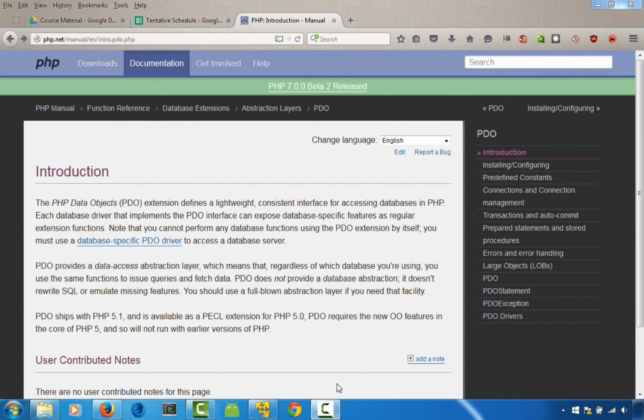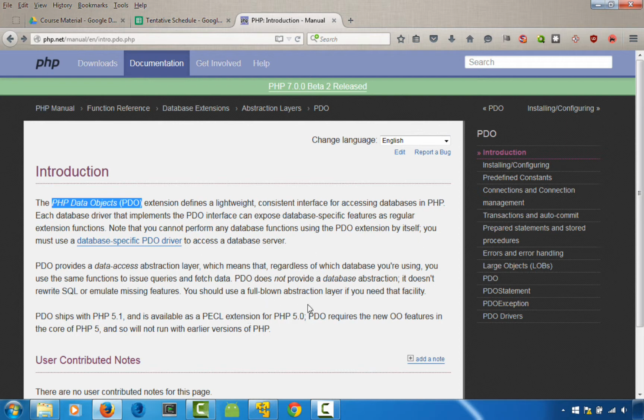Today we're going to continue talking about databases, and in particular we're going to go into connecting a database to our PHP application. And so we're going to be talking about something called PDO, which is the PHP Data Objects. You can see that I provided a link in our reading here, not to go through all of this, but just as a great resource, really the source documentation for PDO and PHP.